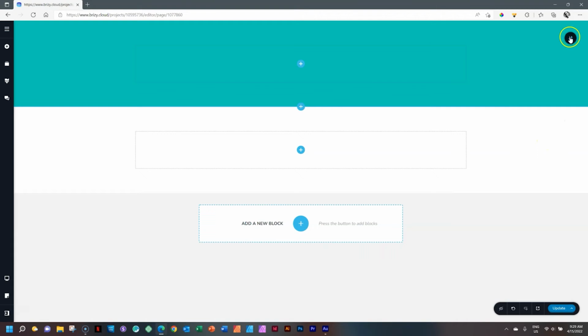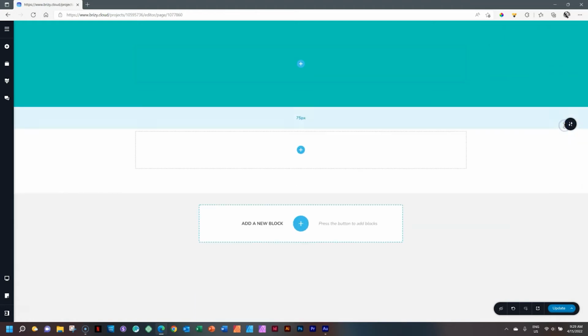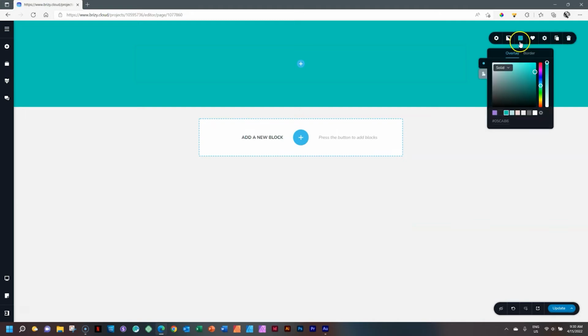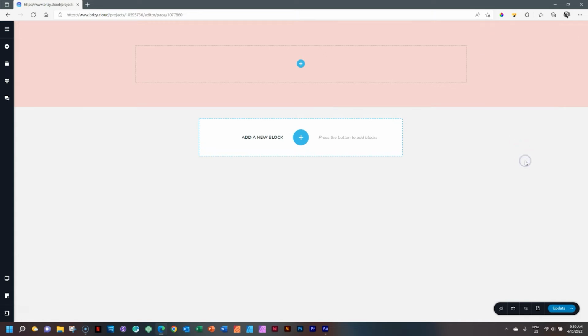Let's go now and click on the options here and now select Duplicate. And you will see it will duplicate this block with everything you've changed to it as well as content. That is what the difference is between adding a new block and duplicating a block. Let's delete this one, delete. Also delete this one. Let's change the color again so you have an idea of how that works. Let's choose a light color like this light rose. Click outside to close it.